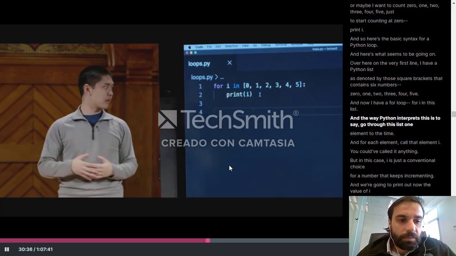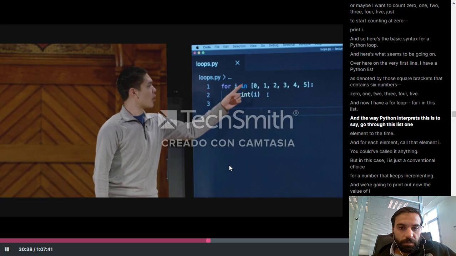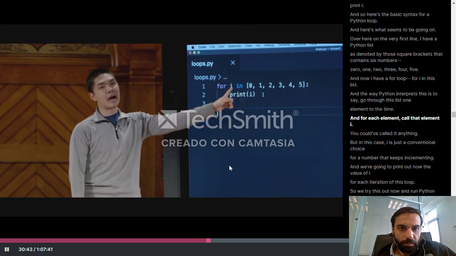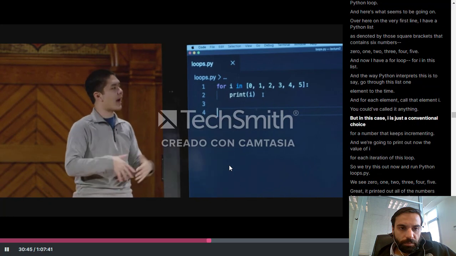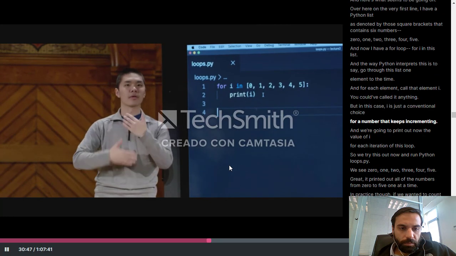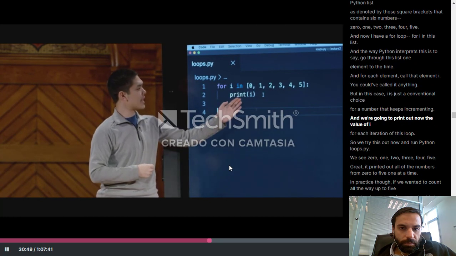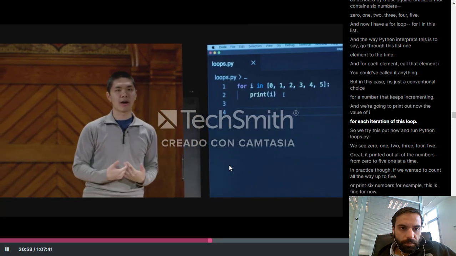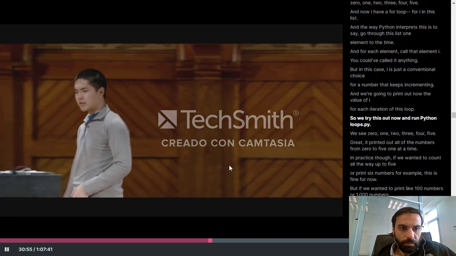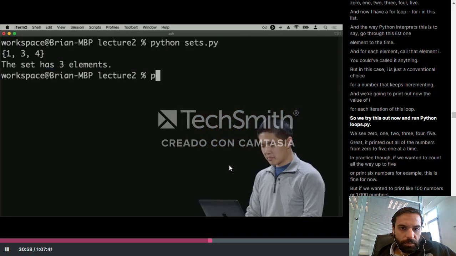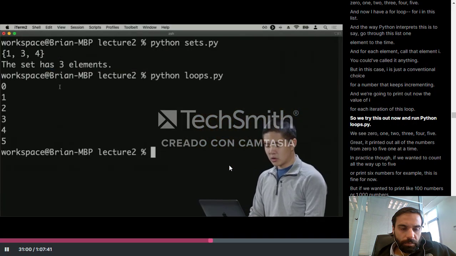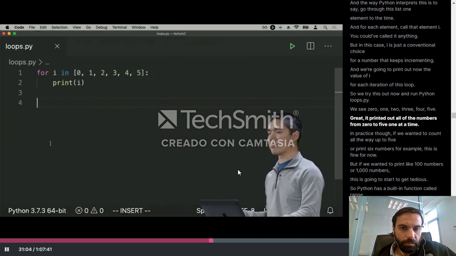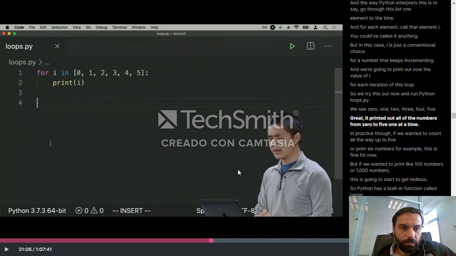And the way Python interprets this is to say, go through this list one element at a time, and for each element, call that element i. We could have called it anything, but in this case, i is just a conventional choice for a number that keeps incrementing. And we're going to print out now the value of i for each iteration of this loop. So we can try this out now and run python loops.py. We see 0, 1, 2, 3, 4, 5. Great. It printed out all of the numbers from 0 to 5, one at a time.